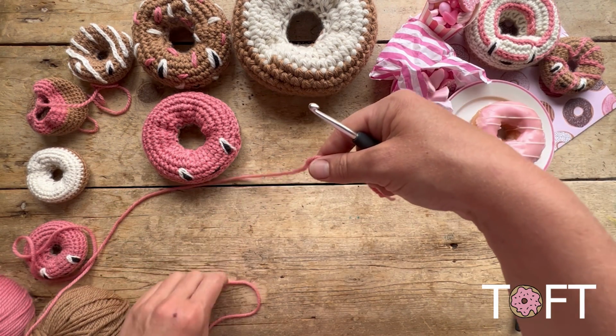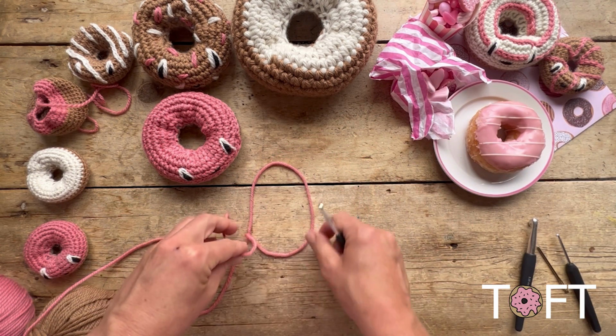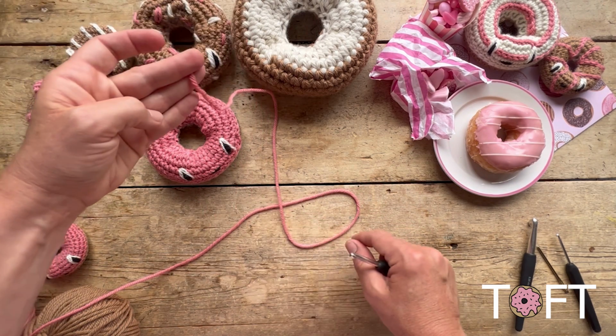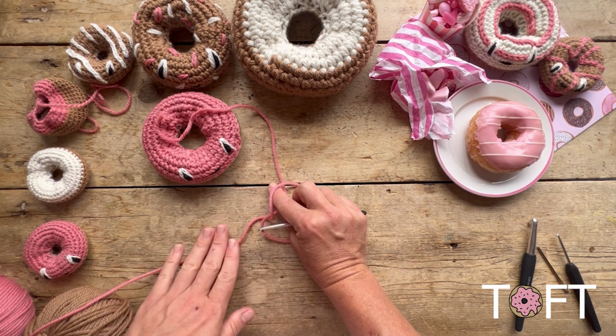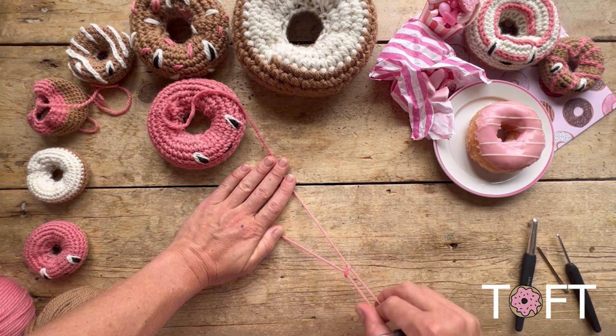And what we need to do before we do anything else is tie a slip knot. So to tie a slip knot, you need to create a circle like that in your yarn. Then you put your fingers in through that circle and you grab the tail end of the yarn, but you don't bring it right through. You just hold it like that and then draw it through to create a slip knot.